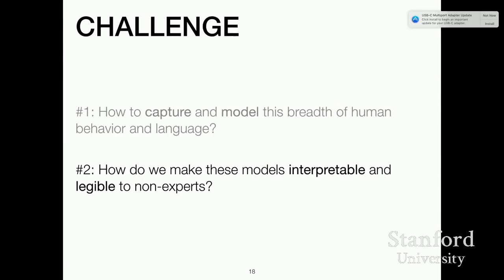So it's not just enough to be able to capture and model this kind of information. We also have to focus on how people can use it and how we can make these models interpretable to the users and system designers who might want to make use of them. So in the second part of the talk, I'm going to explore this more through how we can allow computational social scientists, this particular subgroup of users, to apply these kinds of models to enable new kinds of text analysis.